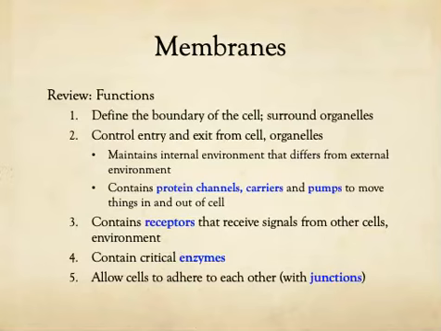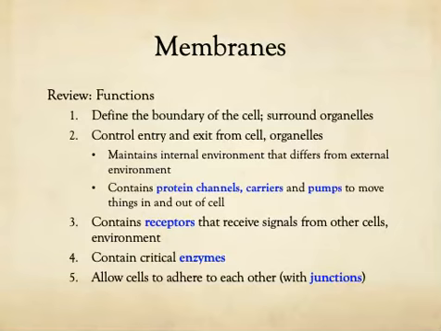Let's first take a minute and review all of the functions that cell membranes have. Remember, first and foremost, what a membrane is doing is creating a compartment. The membrane that wraps around every cell is defining the space that is that cell. It's separating what's inside the cell from what's outside in the environment beyond it. The same thing's happening around organelles. Inside of every eukaryotic cell, there are several different types of organelles, as we've discussed, and there is membrane that surrounds those organelles. That membrane is separating out what's happening inside the organelle from what else is going on in the cytoplasm of the cell. So first and foremost, membranes define boundaries.